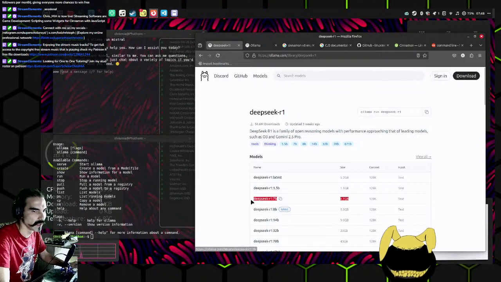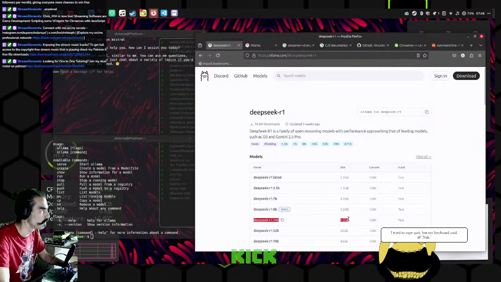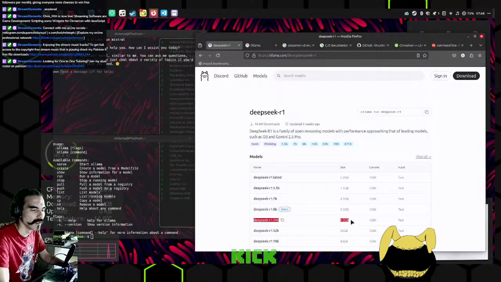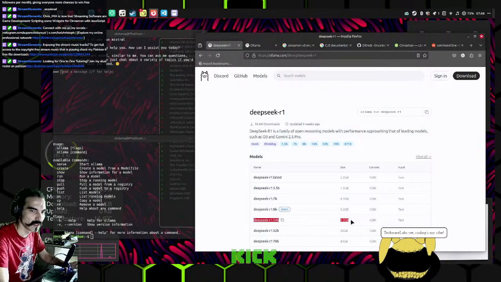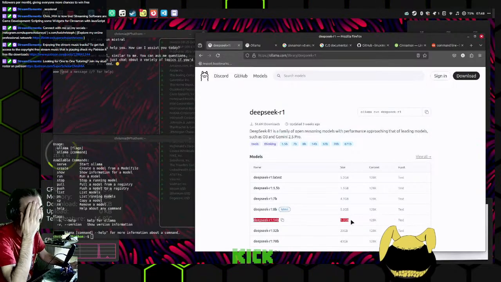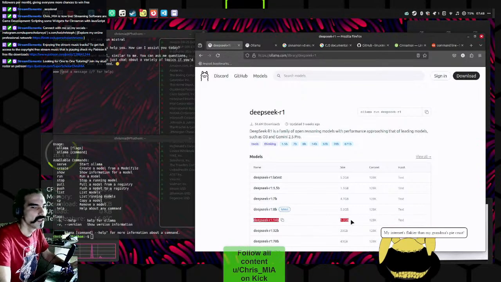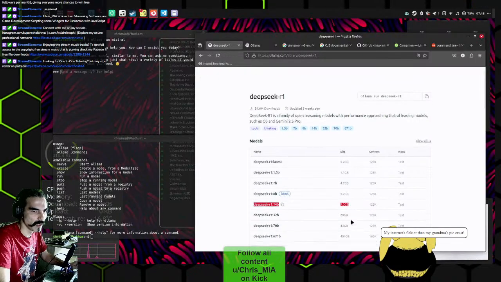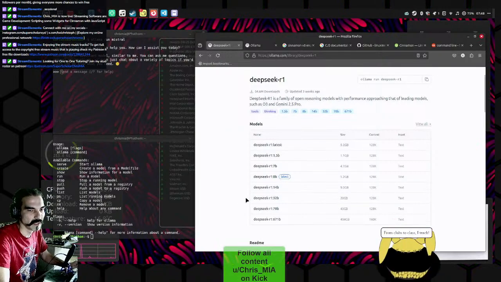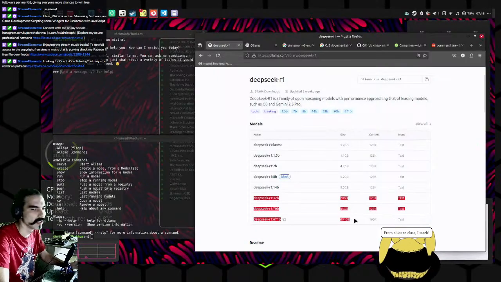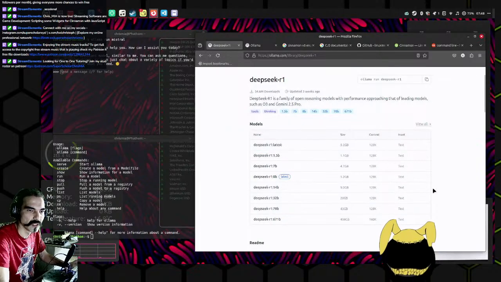7B is pretty decent. You'd ideally want a 14B, which has the best balance of processing versus VRAM size sacrifice. That would be something like an NVIDIA 4080. In one of those higher models, I think you can find like 12 gigabytes of VRAM on a lot of the more modern graphics cards. After that point, it just becomes a little too much. You need something like the H100 to actually run any of the models beyond that. So potentially you're going to be within the range of this top set here.